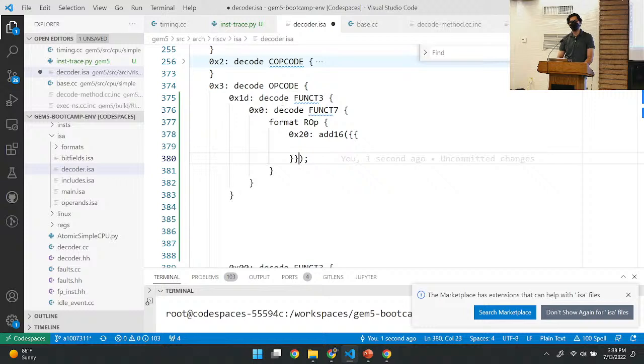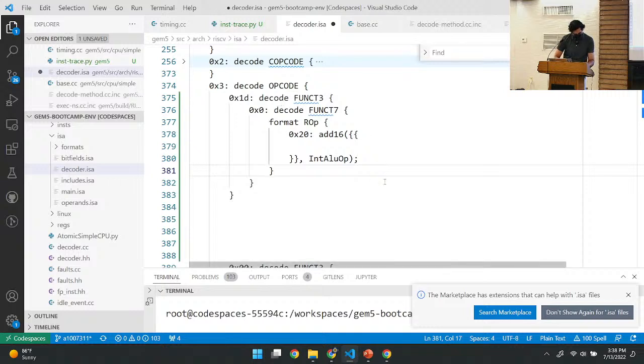But if you want it to be something else, apart from that string we are passing, you can also pass that. We are going to be passing int ALUOP. Just making sure that it's really called int ALUOP. Yes. So this is just saying that this instruction belongs to the class of integer ALU operations. Okay.